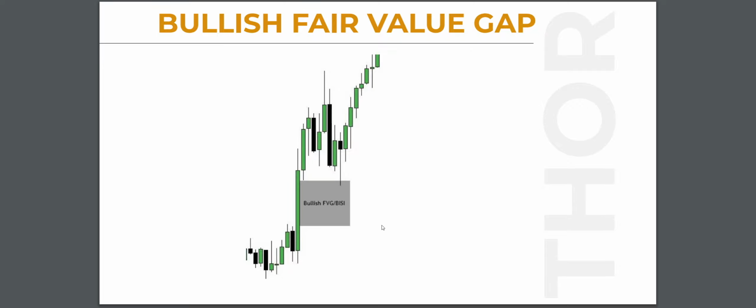On the bullish side of things, same deal. Price moves higher, creates an inefficiency here. Now what happens here is the market was delivered one-sided, right? The sell side was not delivered here, which is basically an imbalance, an inefficiently delivered price. So what will happen is the market comes back down here to make the marketplace efficient, and that pullback will be our trigger to go long, take long positions.